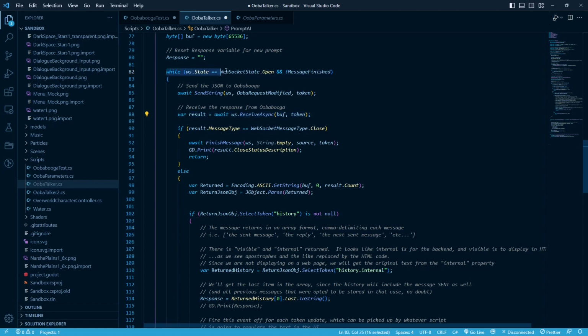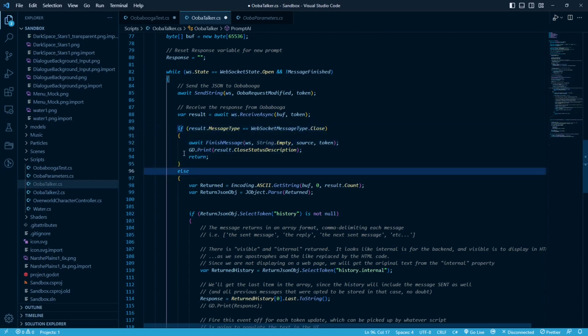And again, this is all going on while the socket is open, because this is a continuous process while it's sending back additional chunks of text. This is just, again, from a code block. I don't think I've ever tripped this in this program, but I believe this is like if the server closes the connection, then we do the same.